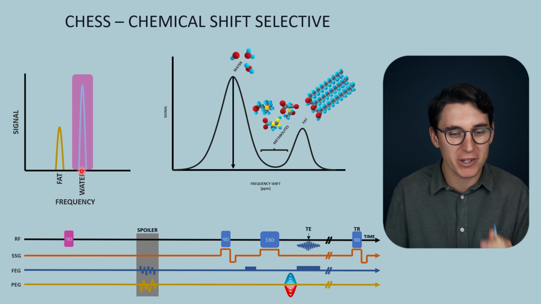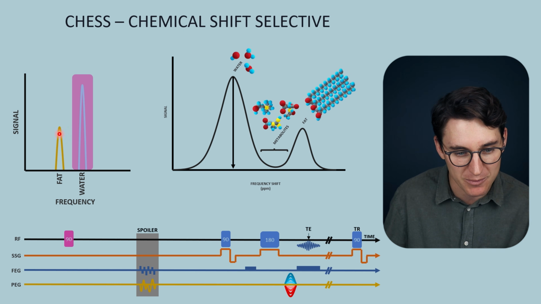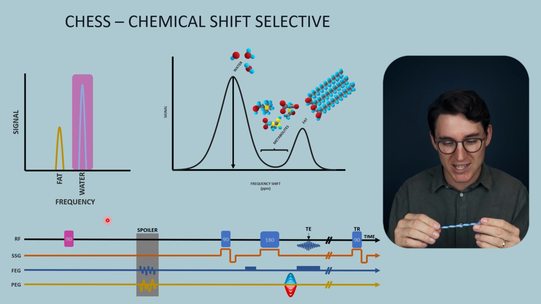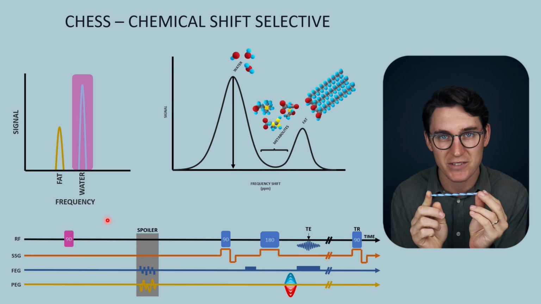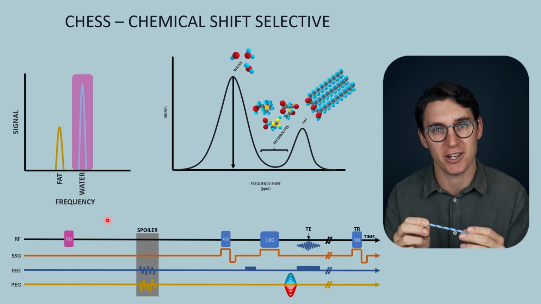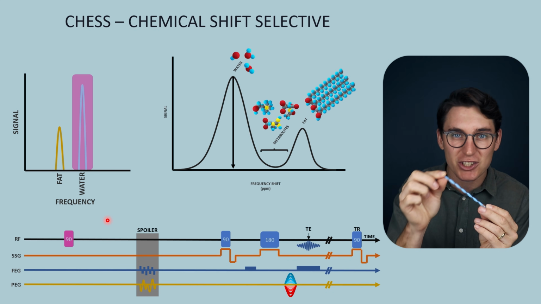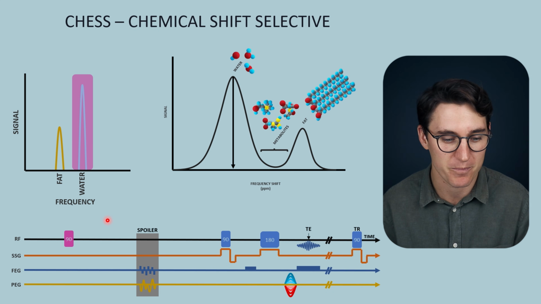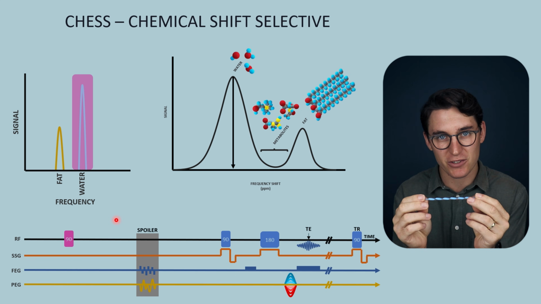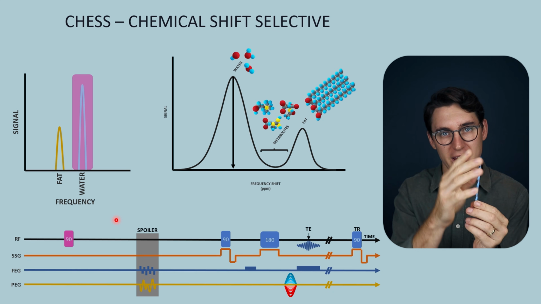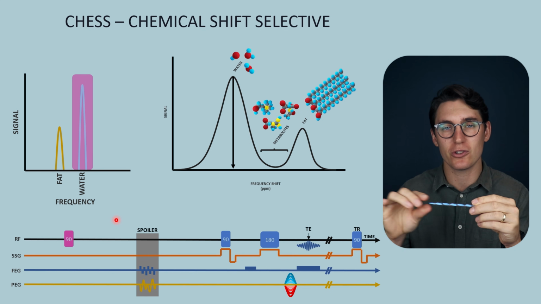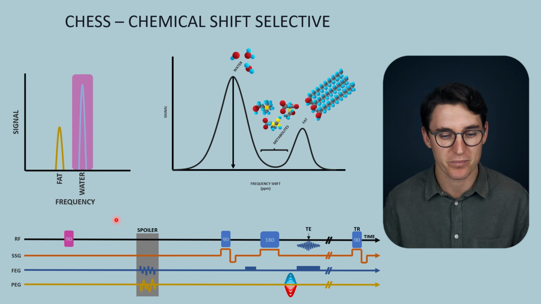That narrow bandwidth means we don't provide an RF pulse that matches the precessional frequency of fat. And remember, it's only RF pulses that match the precessional frequency of specific hydrogen atoms that will cause those hydrogen atoms to flip into the transverse plane, or at least it will cause the net magnetization vector to flip into the transverse plane. So with this RF pulse, only the net magnetization vector from water will flip into the transverse plane and get transverse magnetization. Everything else will remain in the longitudinal plane with longitudinal magnetization.